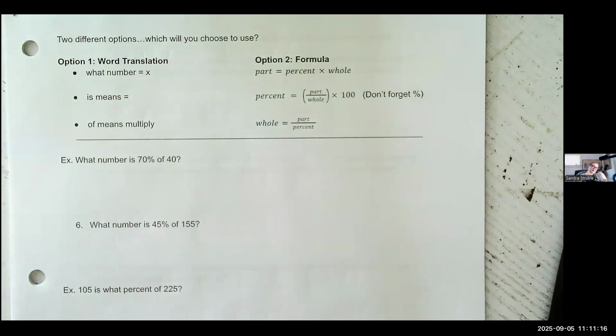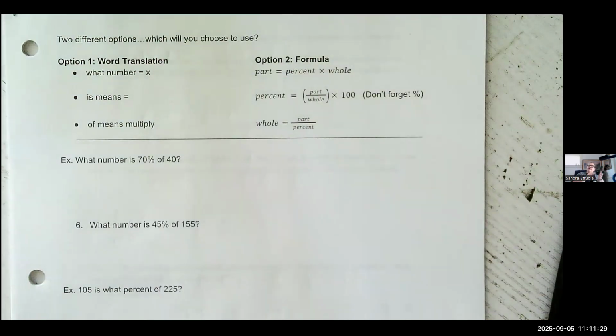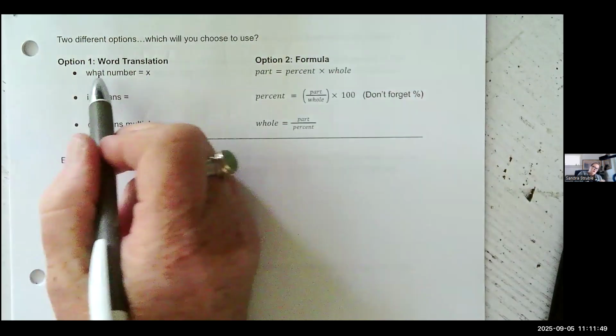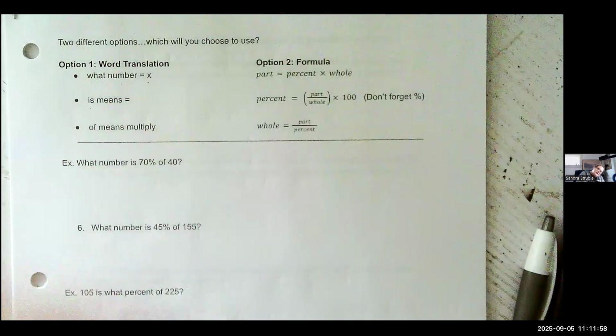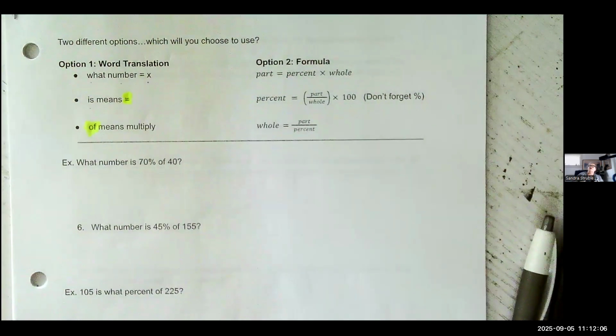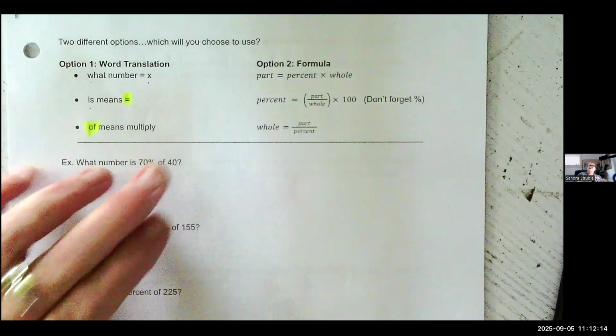So your first option is what I use for myself personally whenever I'm in the store or whenever I'm leaving a tip. I think of a sentence in my head like, what is 20% of my total bill for a restaurant? So I can leave a 20% tip. And I put those words into mathematical symbols in my head and I solve it that way. But if you're going to do that, you need to know that the words what number, you're going to probably use X, you can use any variable, is always means equals, is means equals, and of means multiply. Okay. So when you see what number, that's X, is equals 70% of multiply 40. That's how that works out.